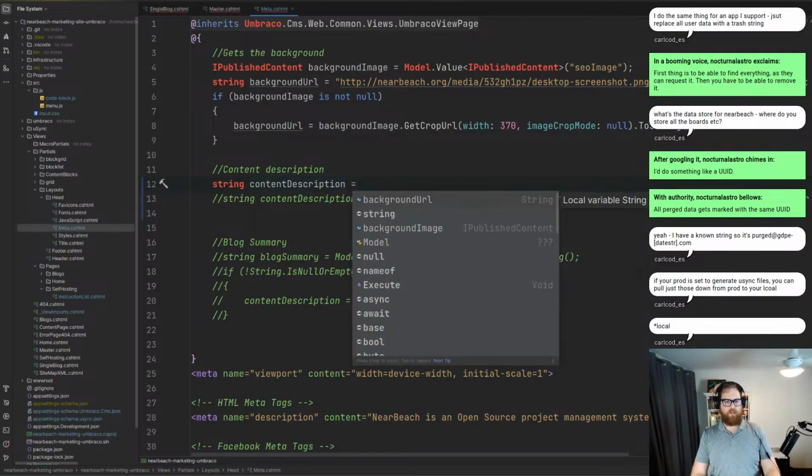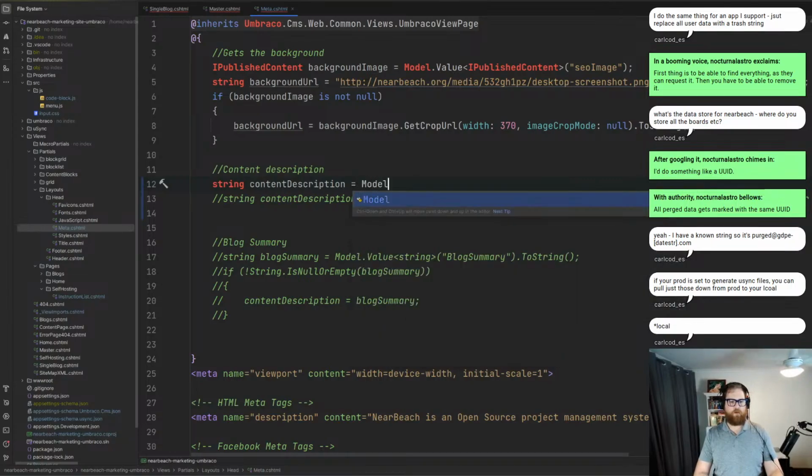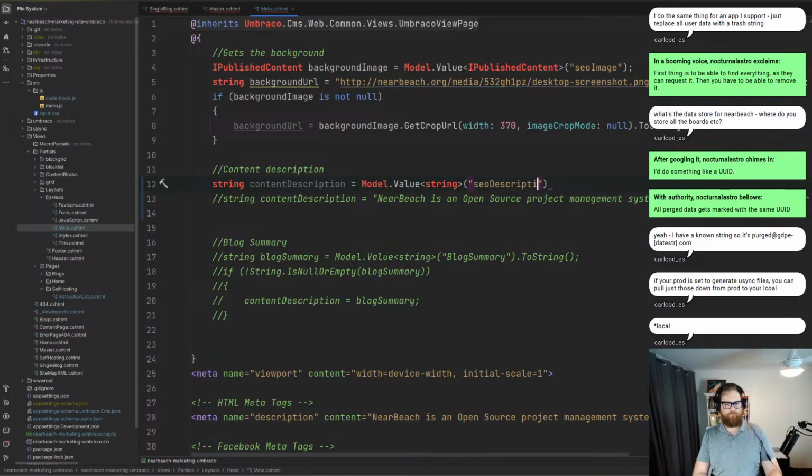Content description equals model.value string, and then we've got SEO description. We'll also need the title.